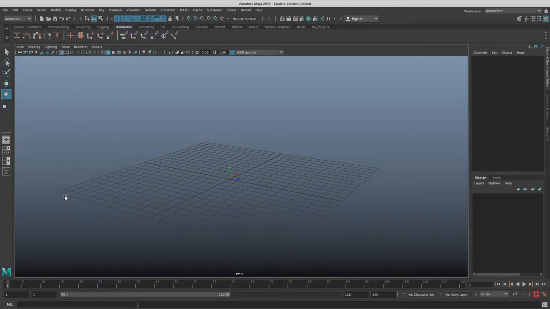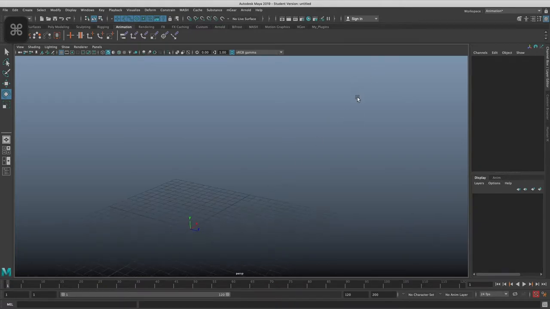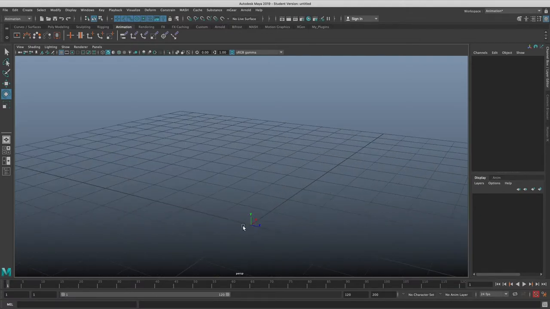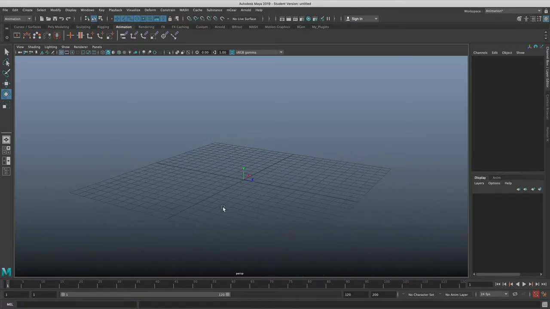When you first open it, you will see this grid on the floor. Now, Maya is just infinite space. It goes on and on for infinity. I could scroll and scroll and scroll, and it would just keep going forever. So the reason they have a grid is that this middle point here is the middle of all of this infinite space. When you import characters that you want to animate, they will usually import in this middle section, so you know where you stand. You can turn the grid off if you want, but it's a good idea to keep it on.